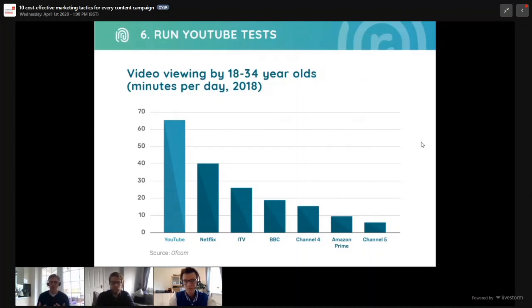So I think there are some phenomenal opportunities. You could be advertising on your competitors' brands. You could have a list of your competitors and just advertise to people who had searched for your competitors in the last 7-day period. Haven't got time to talk about all of them now, but YouTube is something that you should be testing and measuring over the next few weeks and months, so that you're ready with your YouTube campaigns once the downturn has ended.